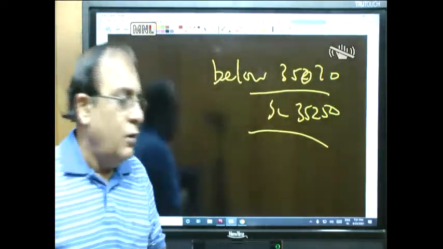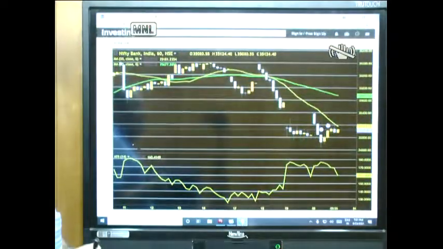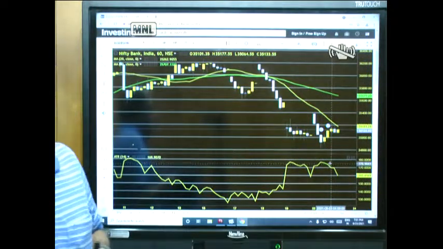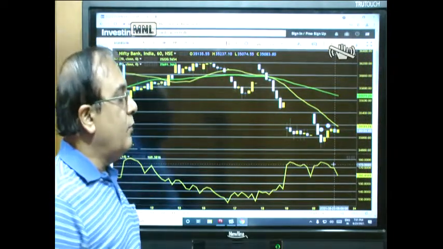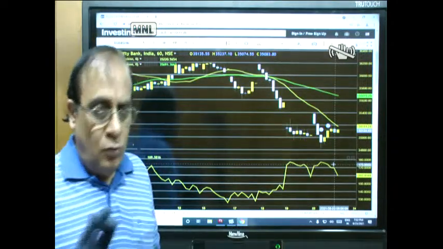Okay, that is one. Second, from the moving average point of view also, the hourly chart is still not above the 20 moving average. It's still not below the 20 moving average, so it can be hit. So from the hourly chart, this becomes quite a clear case of trying to go a little more on the short side of the market in case Bank Nifty falls below this one.